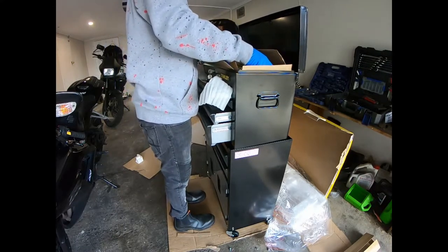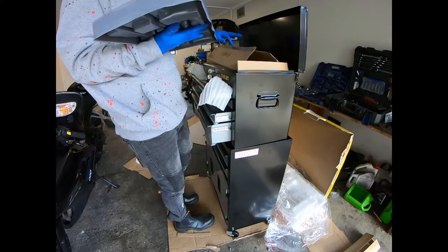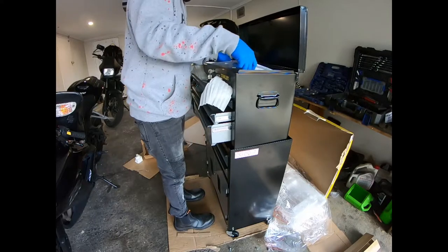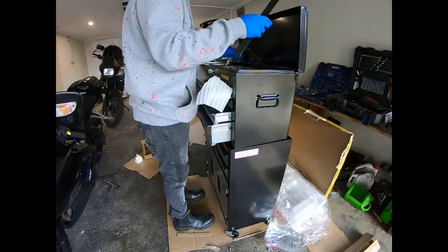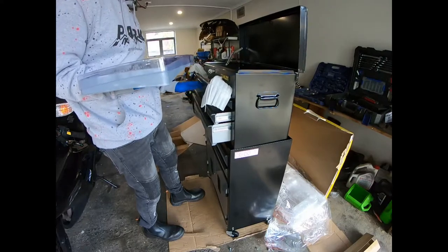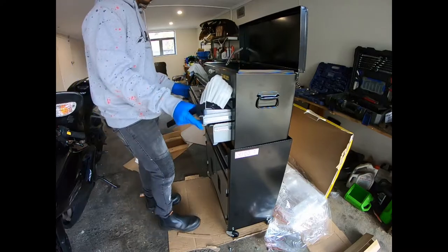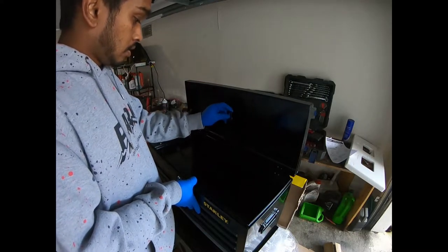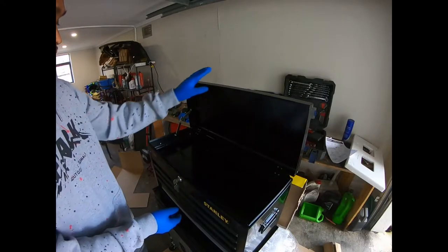Yep, that is the tools. I'm going to be very careful so that I don't drop this. The lock bar slides on. So this is how your lock bar works: once everything is closed in, this slides in through it — it locks the top three drawers and doesn't let them out.